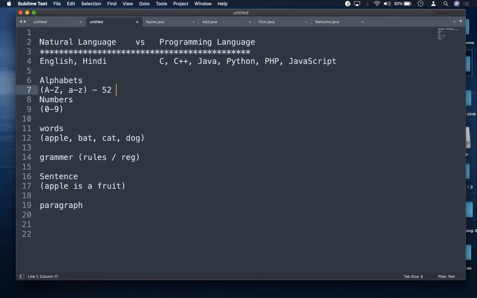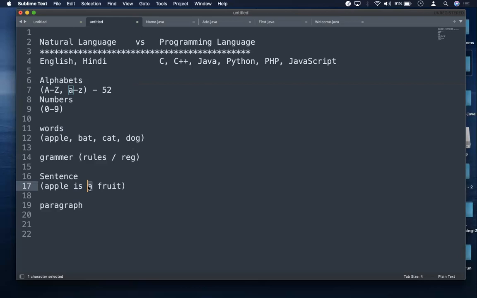But in order to make up a sentence, you require something more, that is grammar. That's nothing but rules or regulations. For example, I have an apple and I have a word that is called fruit. Apple and fruit, these are two different words. So how do I connect them? How do I make a meaningful sentence? I have to say apple is a fruit. Apple is a delicious fruit. So in order to connect these two words, I require some grammar. So I'm using 'is' over here, I'm using 'a' over here. So these all come from the rules, the grammar, right?